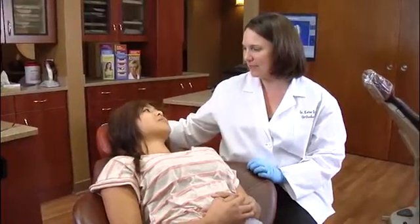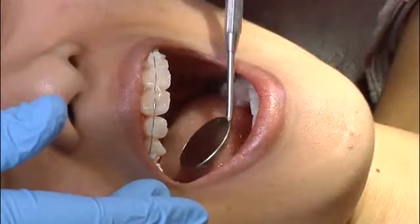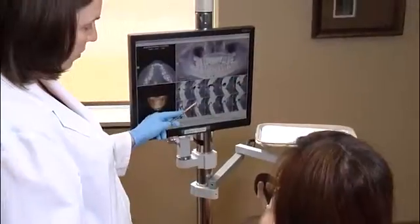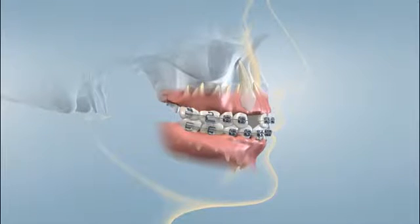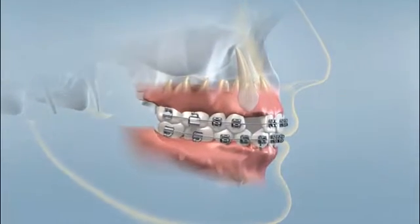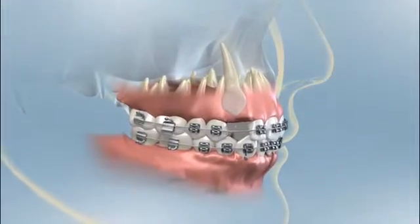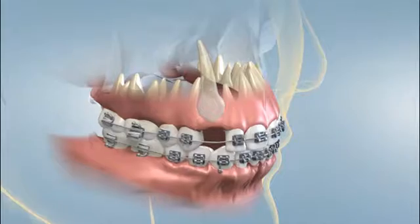Certain molars or wisdom teeth can become impacted, but your canine teeth may also become impacted, requiring surgical treatment. This video tells you more about that treatment. Canine teeth, sometimes referred to as eye teeth, are located between the incisors and the premolars. When these teeth are in a position that will not allow them to enter the mouth, they are said to be impacted. Patients who have impacted canines are generally treated by an orthodontist and an oral and maxillofacial surgeon.